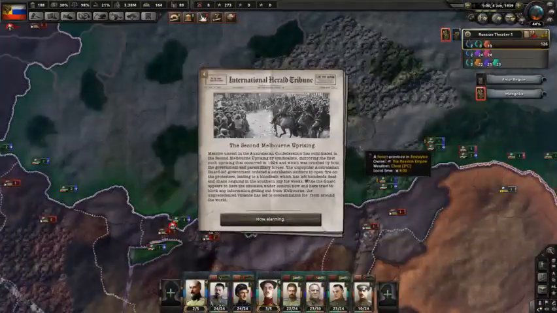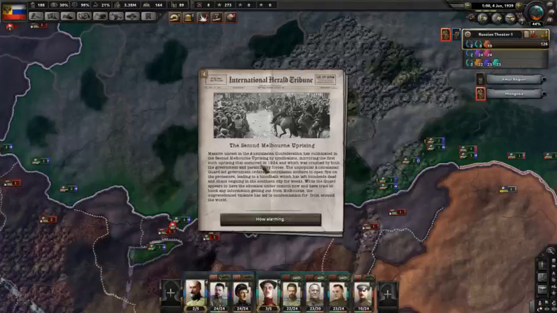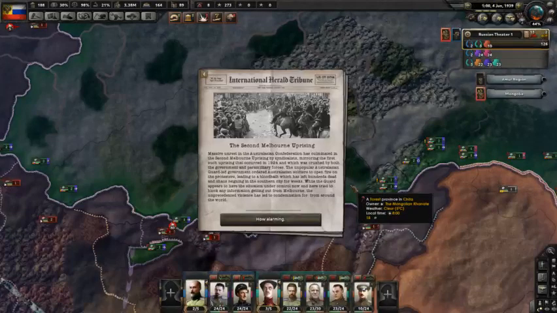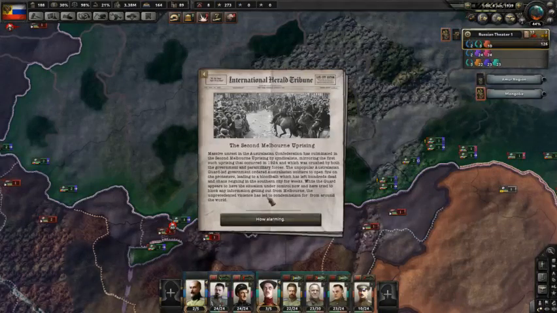The Second Melbourne Uprising. Massive unrest in the Australasian Confederation has culminated in the Second Melbourne Uprising by syndicalists, mirroring the first such uprising that occurred in 1924, which was crushed by both the government and paramilitary forces. The unpopular Australasian Guard-led government ordered Australasian soldiers to open fire on the protesters, leading to a bloodbath which has left hundreds dead and chaos reigning in the southern city for weeks. While the Guard appears to have the situation under control for now, and have tried to block any information getting out from Melbourne, the unprecedented violence has led to condemnation from around the world.